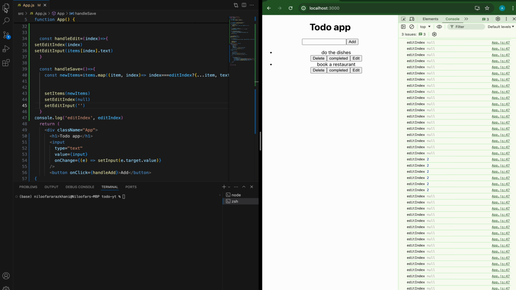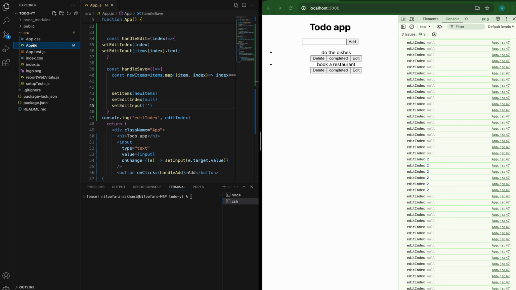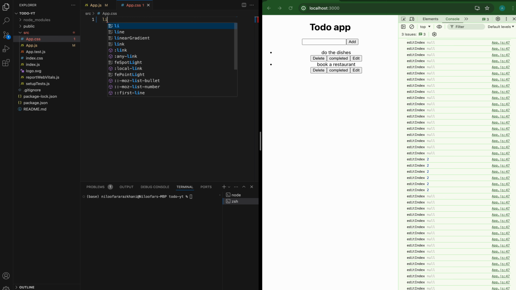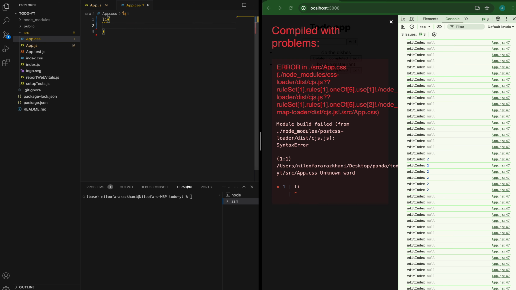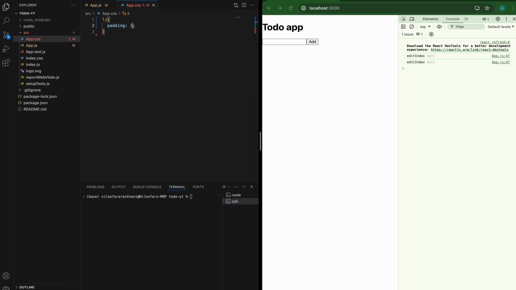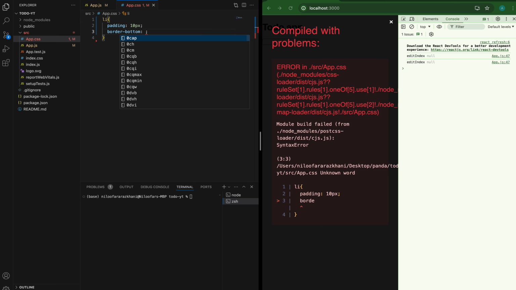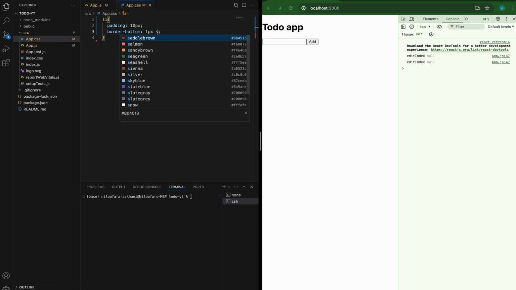Now maybe add some CSS in order to have a better looking. So what should we do? For the LI, I'm going to have the padding of 10 pixel. I want to have border bottom of 1 pixel, solid black.